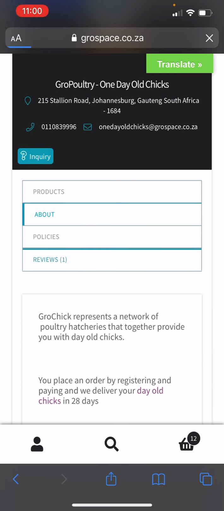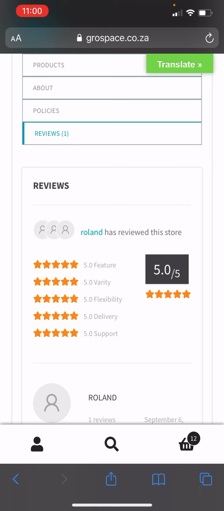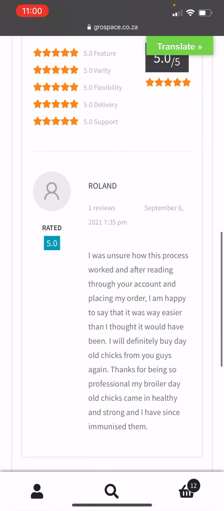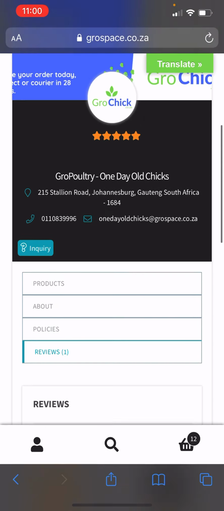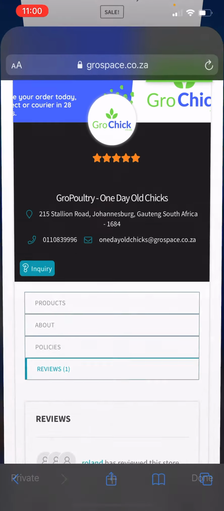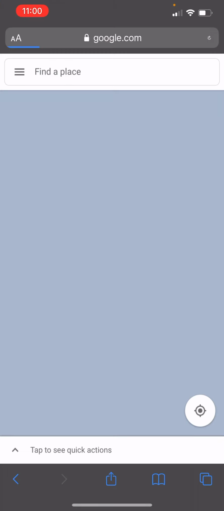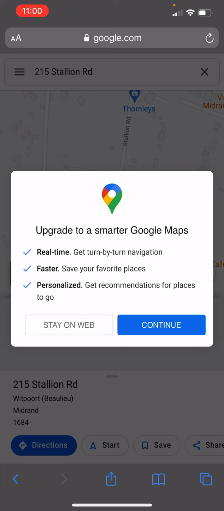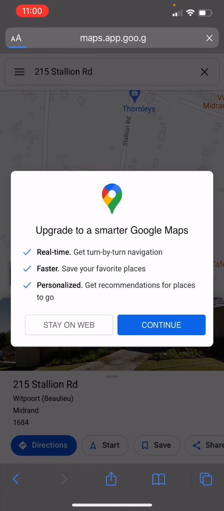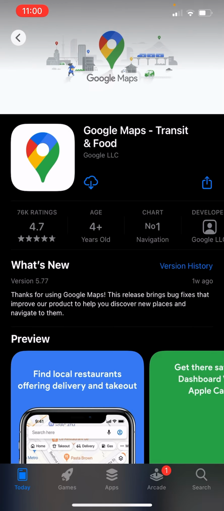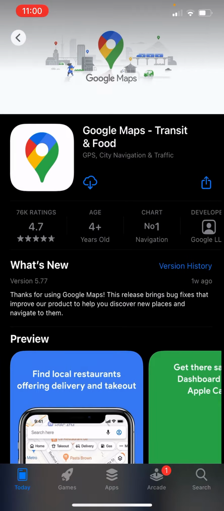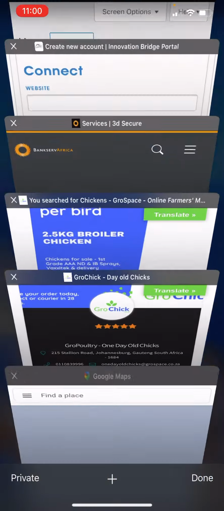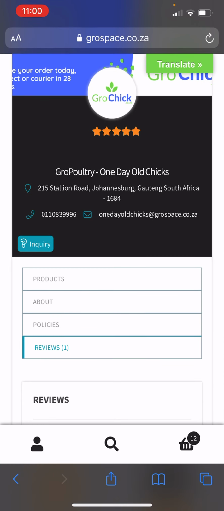They've got a review, which I placed just to test that my coding is correct. And there we go. I gave it 5 stars. But if you want to check their address, that's their address there. And it will take you directly to Google. So let's go back to the website. In fact, I think we can just go like this.